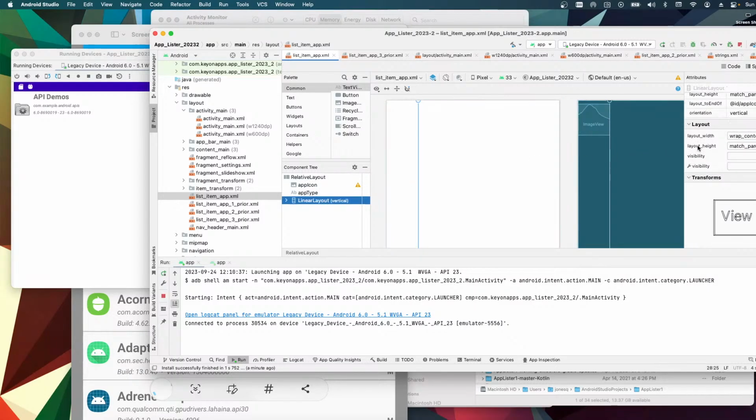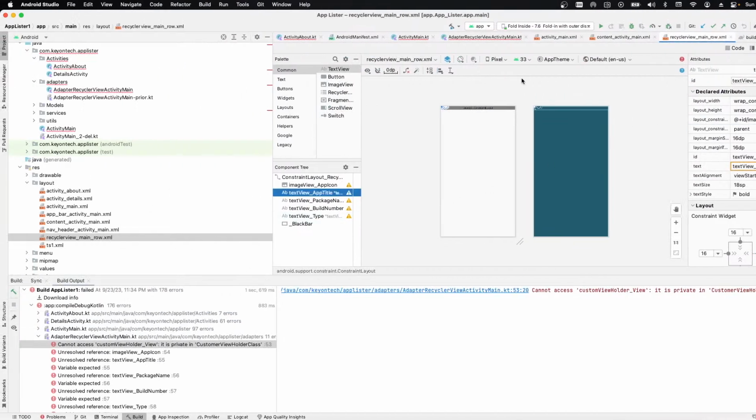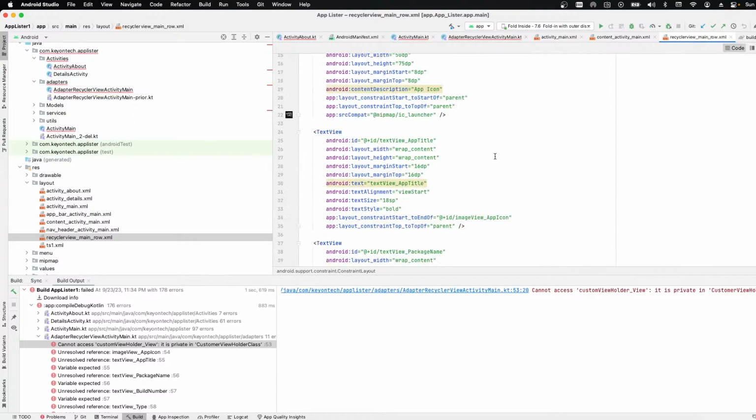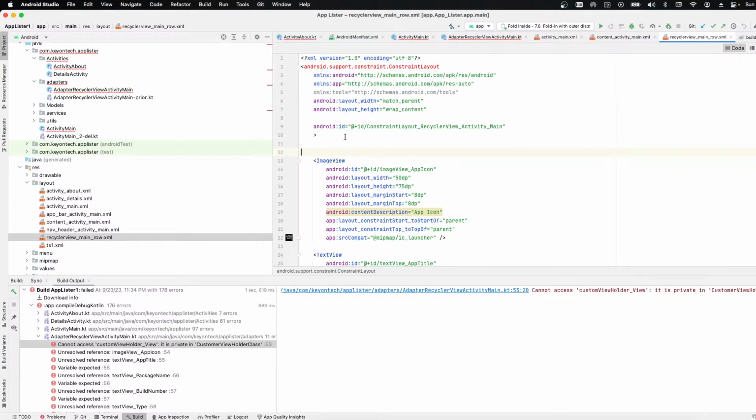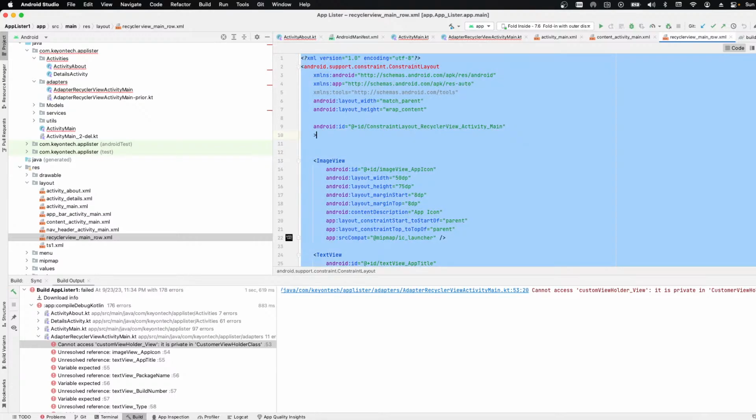Wait, this guy, set his height. This is the most frustrating thing I've ever had to do. I just want... Okay, what do we do with this? Take this.